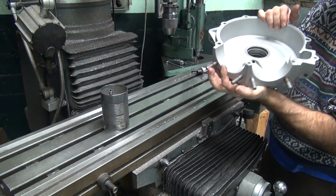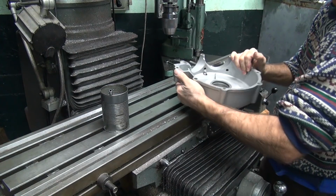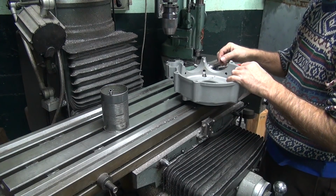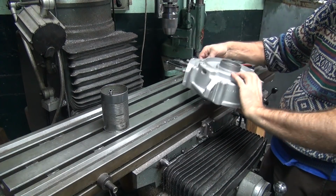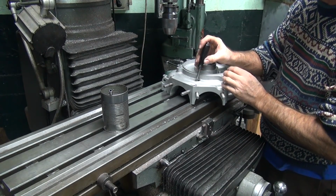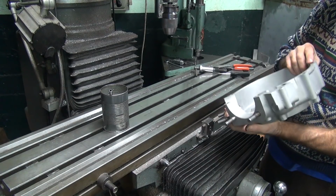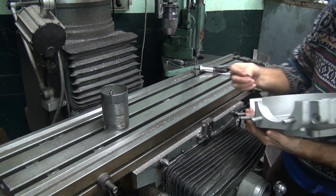There we go. So now we get the tang to break off right where we want it to go. I normally break it off in this direction. Hit right on the base of the helicoil. Pop it, should break it right off cleanly. There it is.